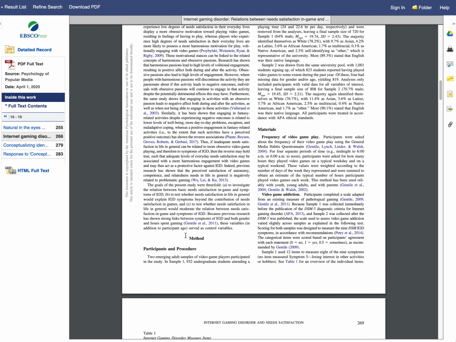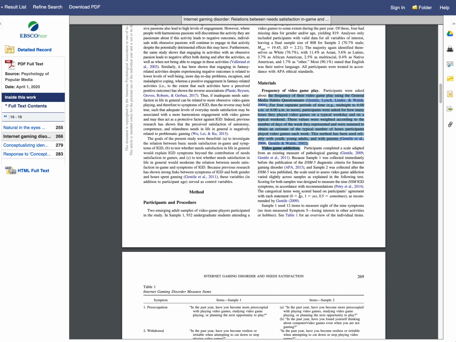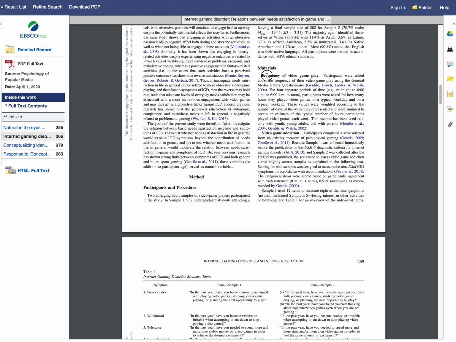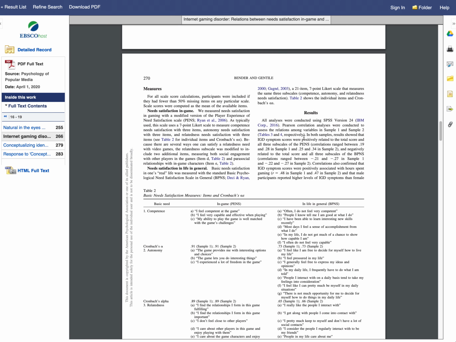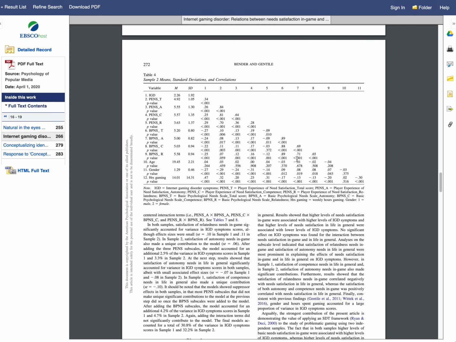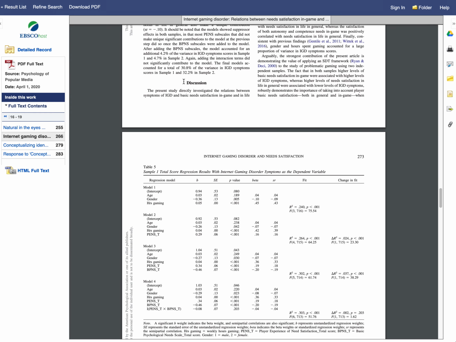Then they're giving you, in the methods, they're saying the participants and procedure, the materials, and we'll talk about how to get your materials later. But you will also have this where you're saying what you used for materials. You guys will have your results section. And then in the end, you'll do your discussion.